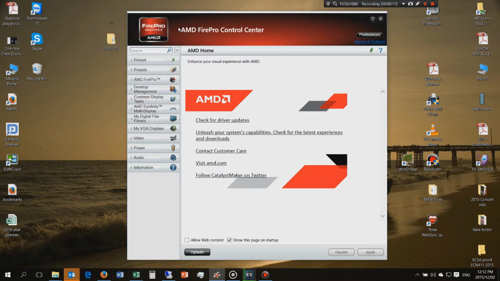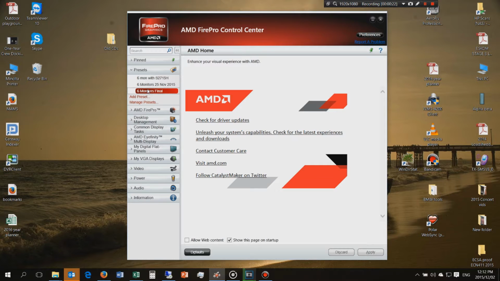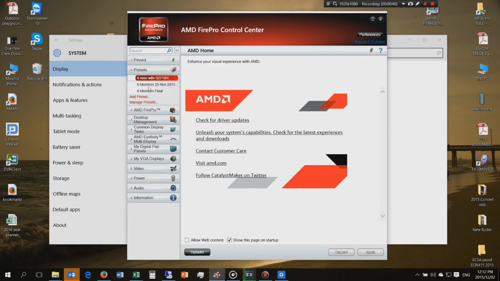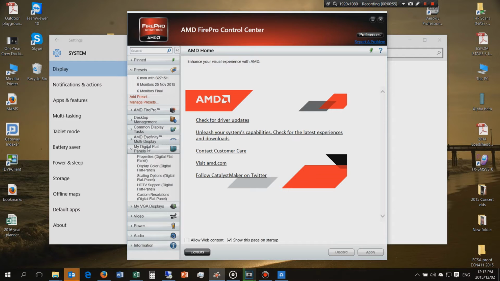What you can do, look, I'm using the AMD Fire Pro, is set up a preset, which I do. And this is quite important, because if you unplug your monitors or your DisplayPort, then to reconfigure it every time, it's quite annoying. Look, Windows 10 has improved this feature, but nevertheless, you can't do this every time you dock your laptop or you plug in a monitor. So create presets, and this is what I have created, the preset, so that the software can force the monitors to the right place.